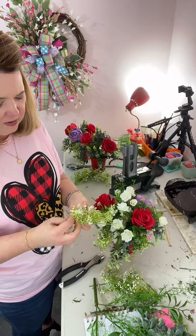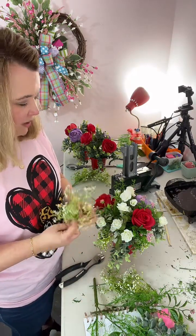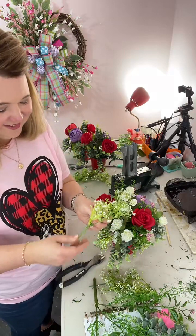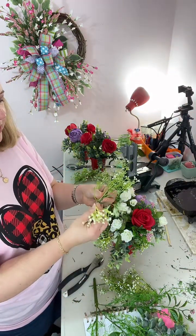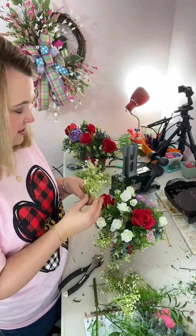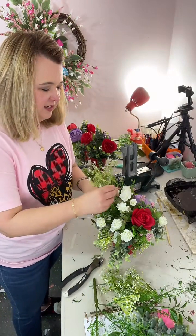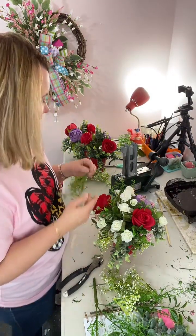Okay, let's pull this apart. There we go. I want kind of a taller piece of this to go in the middle. Stephanie's laughing. All right. I'm gonna pull this piece off too, just like that. And I think it'll be really pretty right here in the middle. I'm gonna have to put a steel pick on it, definitely.